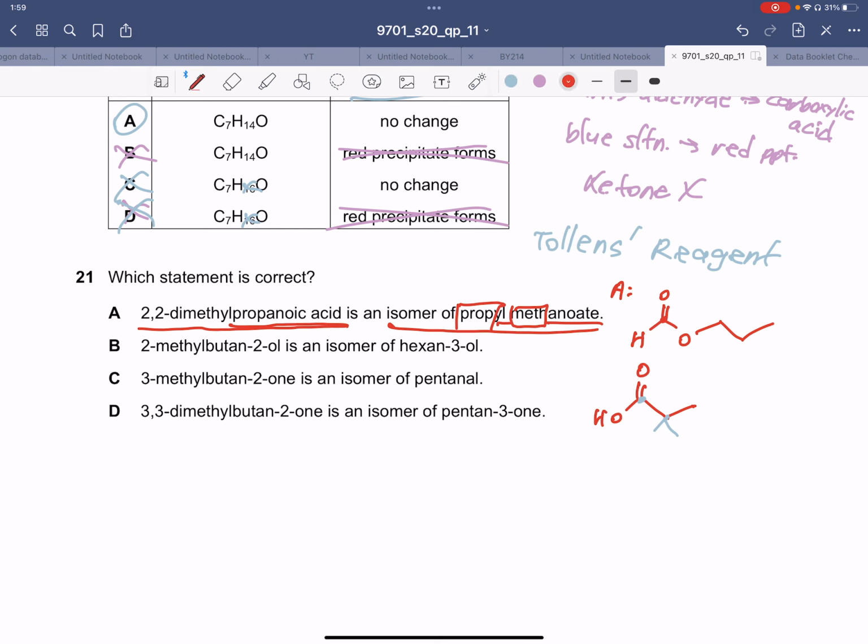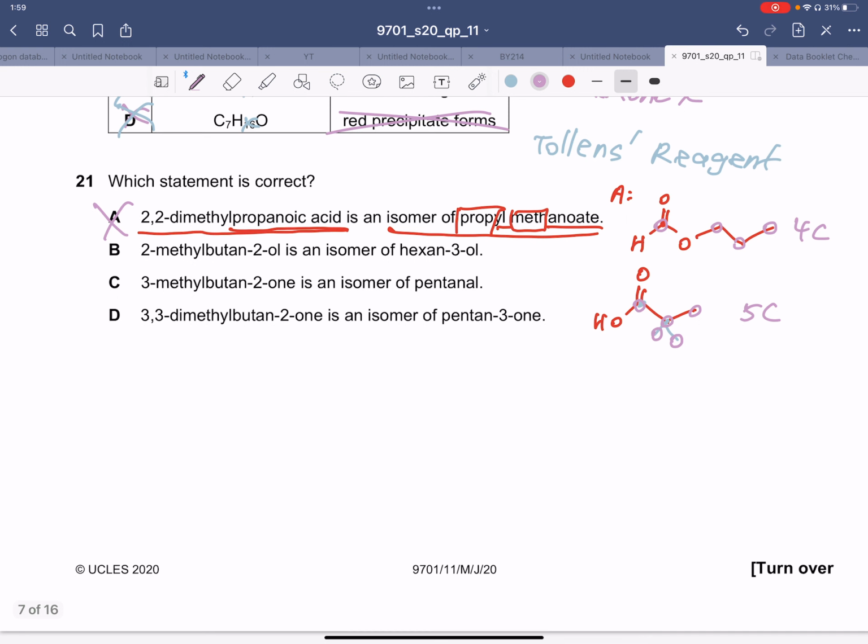Is an isomer. Okay, so the easiest way to approach this is, isomers have the same molecular formula, but they have a different structural formula. So if they ever have a different number of atoms, you immediately know it is not an isomer. So the first thing you typically want to do is count the number of carbons. And that's, I think, what they want you to look for. This has 1, 2, 3, 4 carbons. This one has 1, 2, 3, 4, 5 carbons. So 4 carbons versus 5 carbons, obviously they're not the same number of carbons, so that one's out.